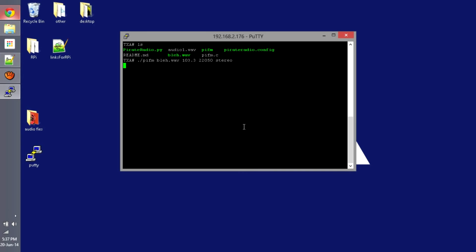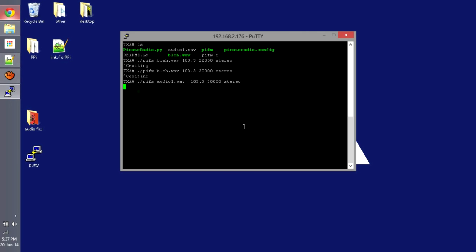This is pretty slow, so I'll just press Ctrl C and then increase the sample rate. So let's keep it about 30,000. And as soon as I press enter, the audio starts playing. As you can see, now the speed has increased. Similarly, with another file, let's change it to audio1. Now let's play. Now you can see this is very fast.